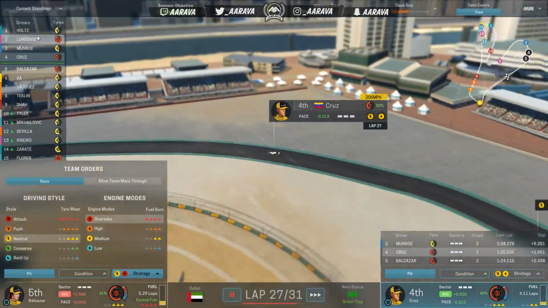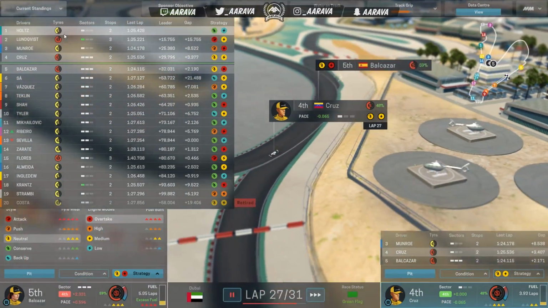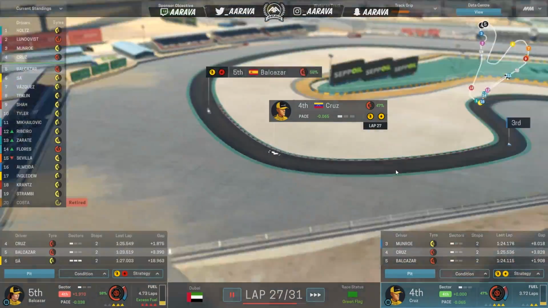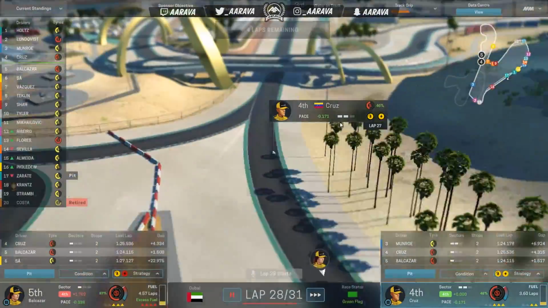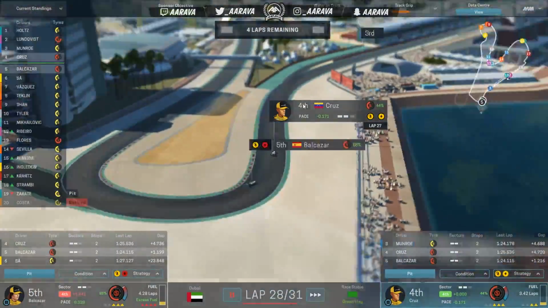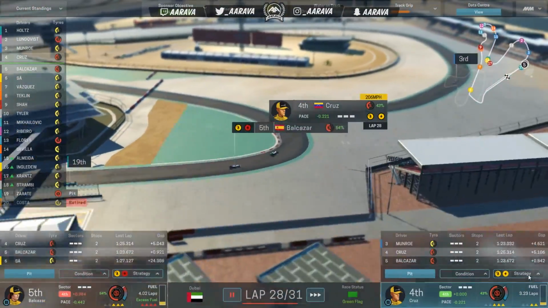Well, I've noticed second place is already pit for super soft, so they've done another extra stop, and that's how far ahead. They've got like a huge margin there, second place. So the top 2 looks like that's not in our reach, because they're able to make that extra pit stop and do pretty damn well. So it looks like we're just going to the end, potentially trying to get third, but third place is getting away from us as Balcazar now catches up to Cruz.